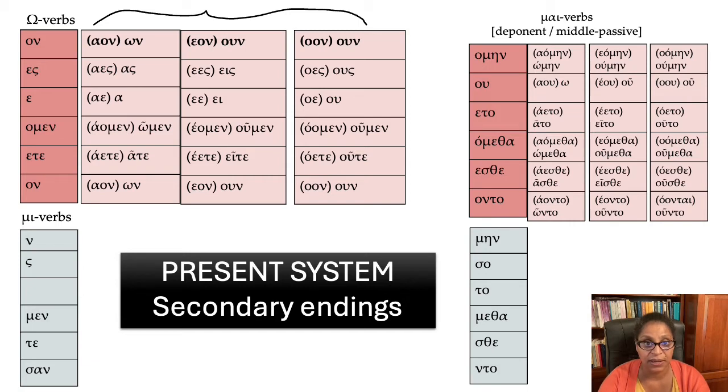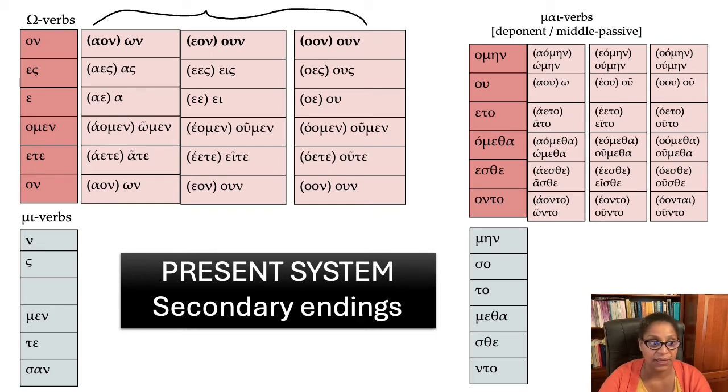So then if we move to the middle of the deponent, middle passive for the deponents, we see we're putting on amen, eta, ametha, estha, onta. And again, when we move to the contract ones, we see the alpha is there, so we can just do alpha, amen, epsilon, amen, omicron, amen. And then because it's Attic, you're going to produce the appropriate contraction.